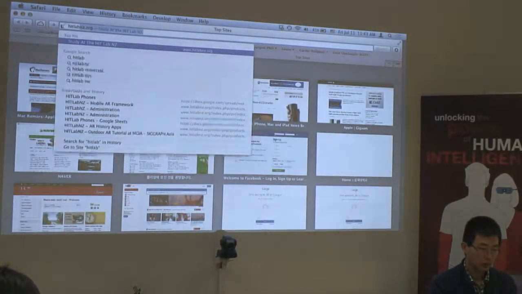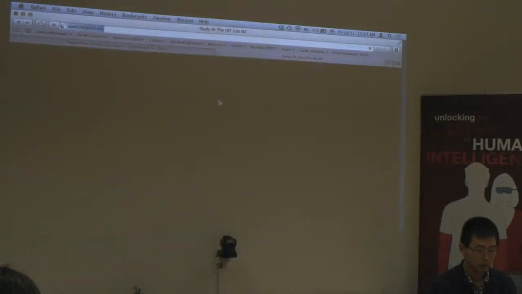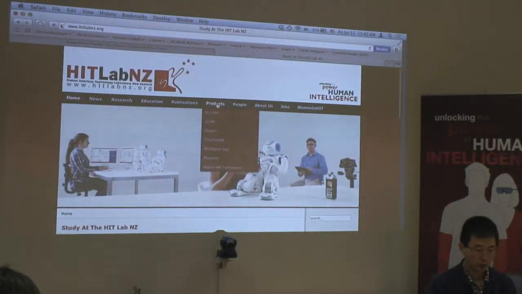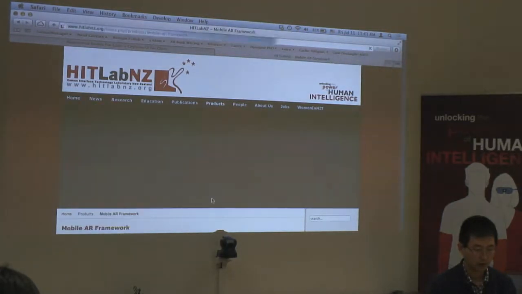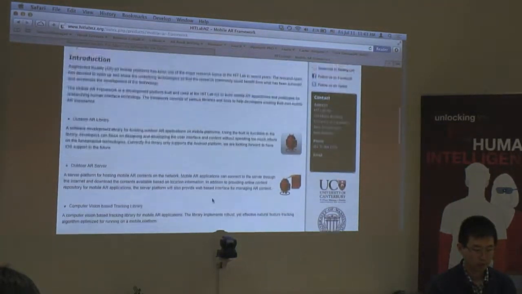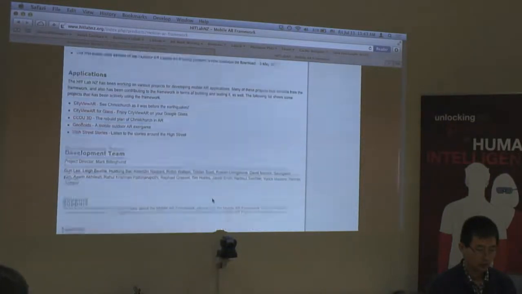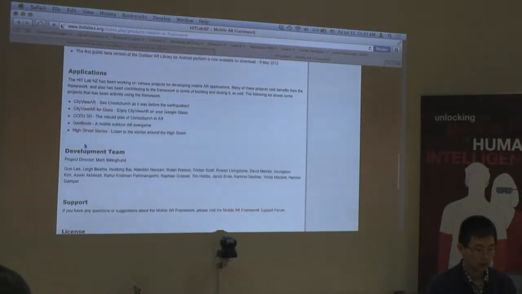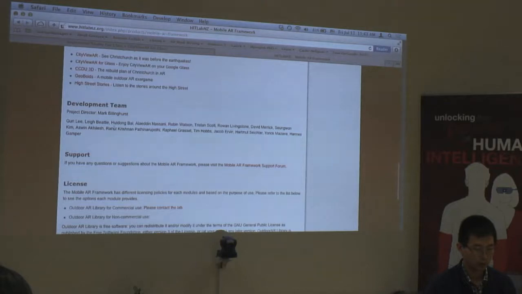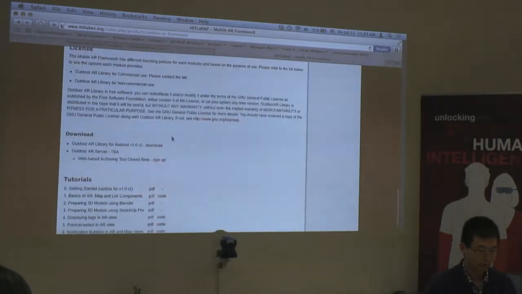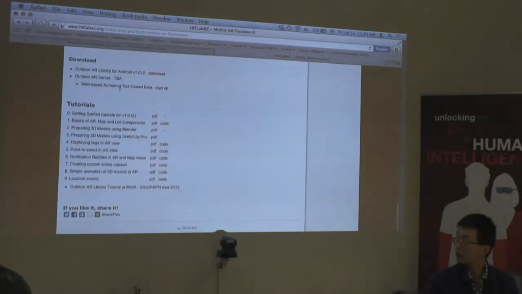It's hitlabnz.org. If you go to our website, in the products section, there is a mobile AR framework. Click there and you'll see some introductory material. There is a link to the apps, so if you want to try those, you can. Then if you scroll further down, there's a download link where you can download the library.